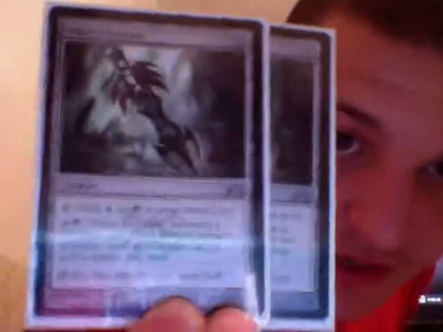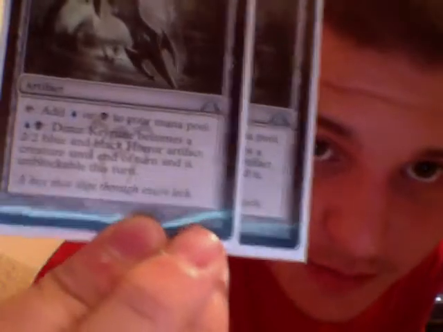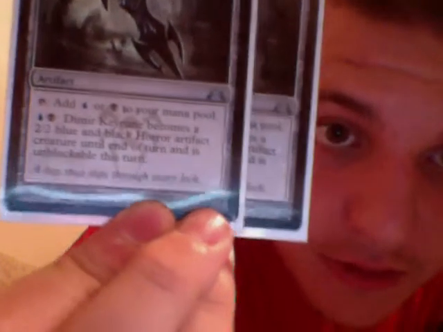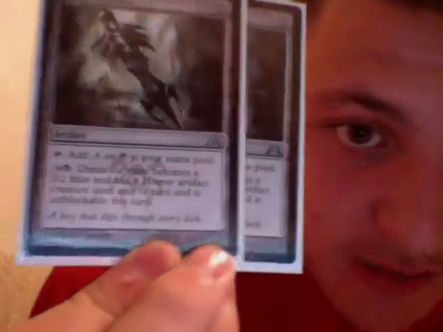Now, we're going to get into our sideboard. Hopefully I can finish this video before it's too late. Dimir Keyrunes, we have 2 of those. 3 generic mana, adds a black or a blue mana to your pool. If you tap a black and a blue, it becomes a 2/2 black and blue Horror artifact creature that is unblockable this turn. So those are pretty good.